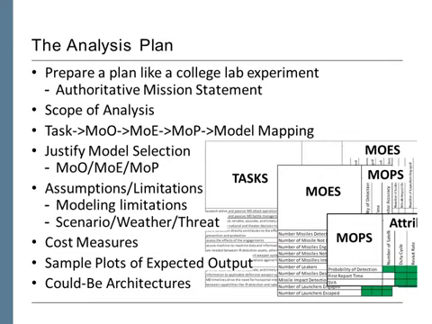Define the cost measures involved. Again, this is part of the decision-making process. Are you balancing upfront cost versus cost avoidance? Show some expected plots. This helps elicit valuable input from decision makers on what they might want to see in the results. Include some definition of the could-be architectures that will be included in the analysis.